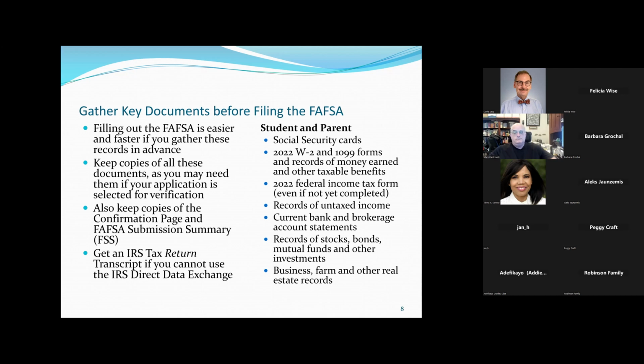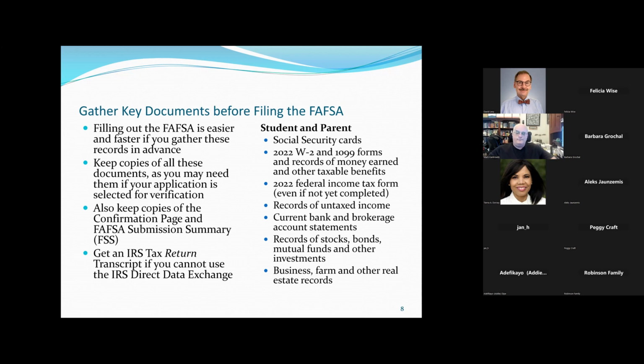On the right-hand side of the screen is a list of those documents that will be helpful in completing the FAFSA. If the student is a U.S. permanent resident or an eligible non-citizen, the FAFSA will ask for their alien registration number. The alien registration number, sometimes called an A number or an AR number, is an 8 or 9-digit identification number assigned to non-citizens. This is the same as the 9-digit U.S. Citizenship and Immigration Services number on the permanent resident green card.